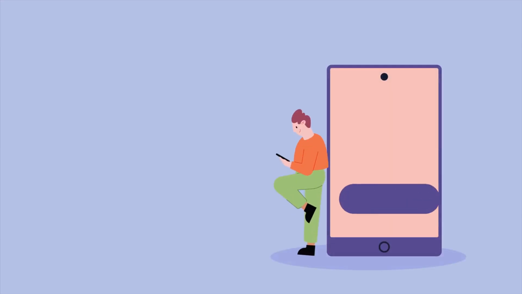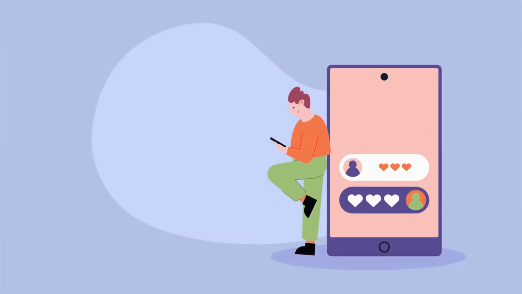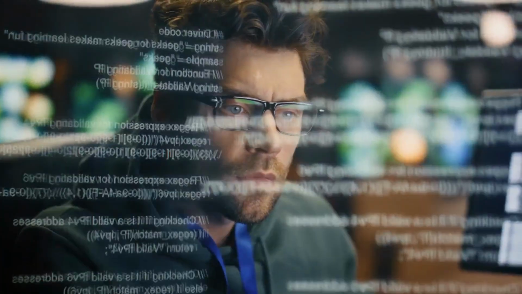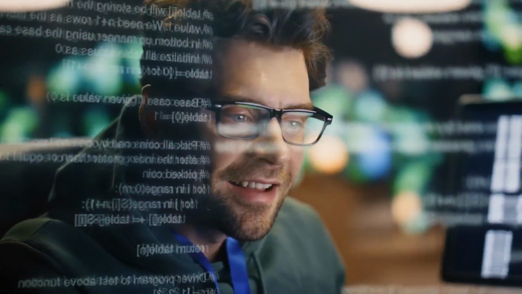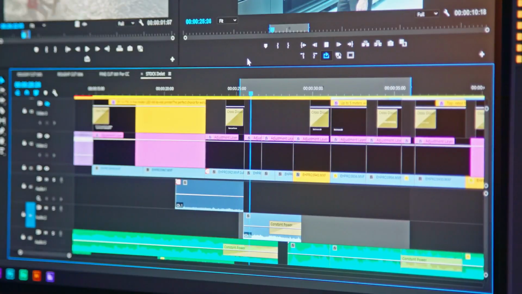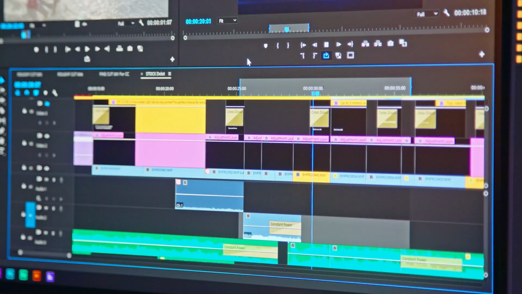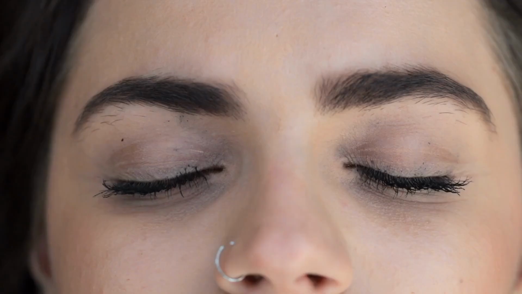Everyone is chasing that short-form content gold with TikTok, Reels, and Shorts, right? Because of that, I constantly get asked how we can turn long videos into those bite-sized clips incredibly fast. Today, I'm going to walk you through a workflow that actually saves you time while keeping your content looking super sharp. Plus, I'm going to introduce a tool that has been an absolute game changer for my own video creation process. Stick around because this next tip is something you are definitely going to want to see in action.